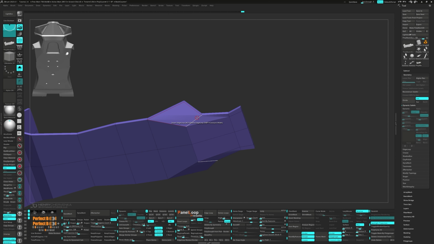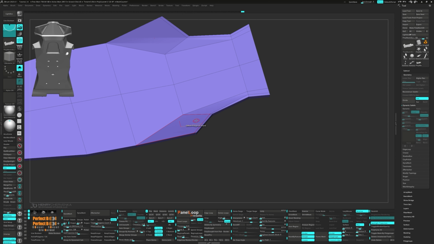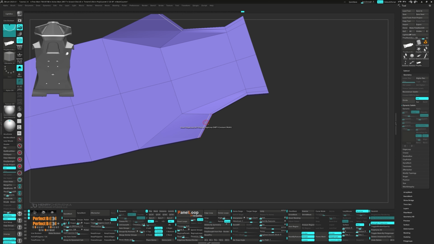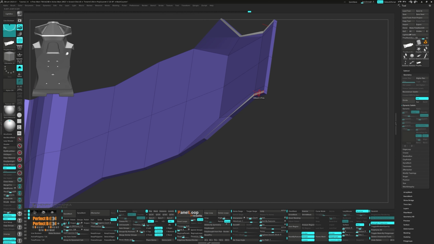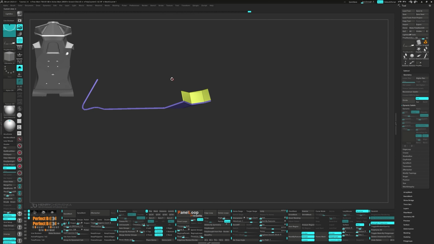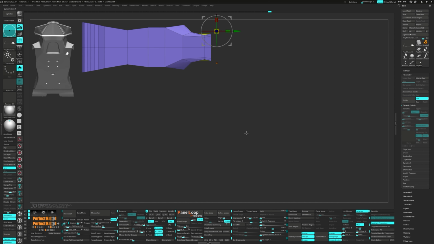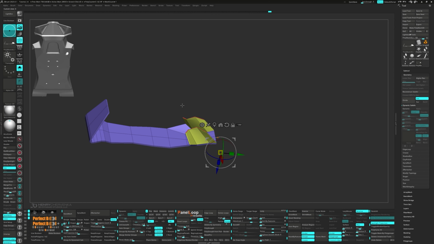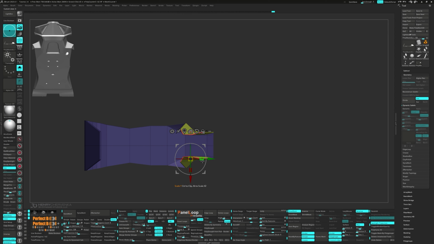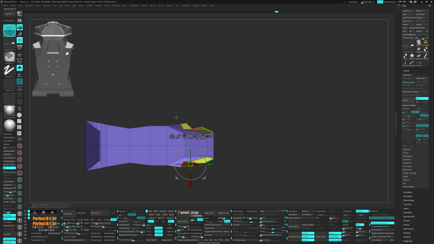One of the best things about nanomesh is how memory efficient it is. The instances don't add to your total polygon count until you make them part of the actual geometry. So you can go all out on complex hard surface models without worrying about bogging down your system. And when it comes to hard surface modeling, precision is king. And that's why nanomesh is such a great fit. When you use it with ZModeler, you get a high level of precision, which is just what you need for those crisp, clean, hard surface models.